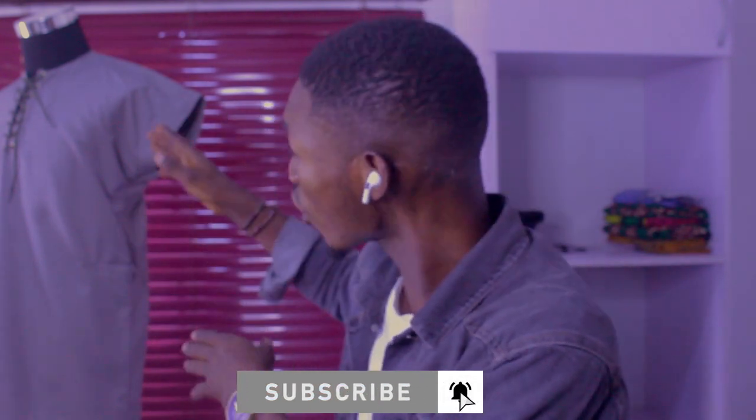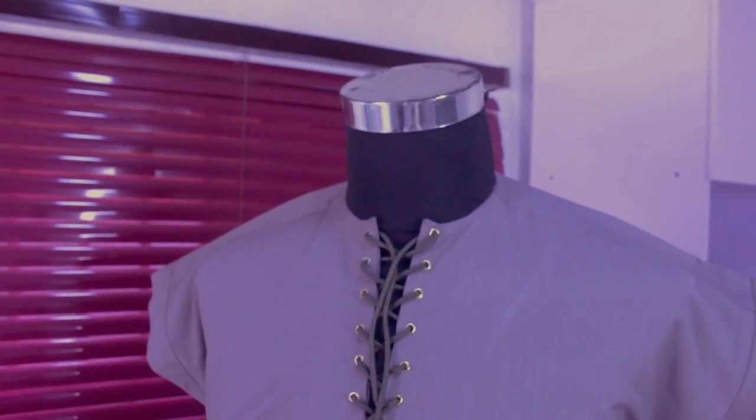Today I'll be showing you guys how to cut and sew a dashiki. I'm going to show you how to do everything, including the lacing and the pocket side, step by step as always.